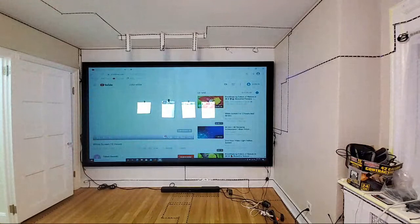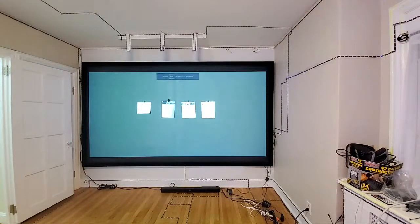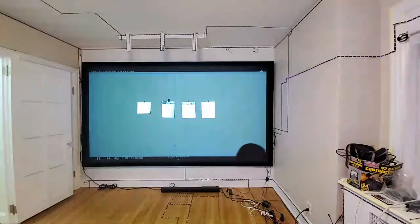So this is going to be a 10-hour white screen, just to show you the white levels, because I show it off on all my screens. I never hide that from my customers. I always show off my white levels versus just about everything else, to show you how high the white levels are. So that I do show you.